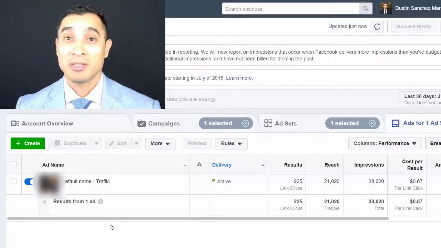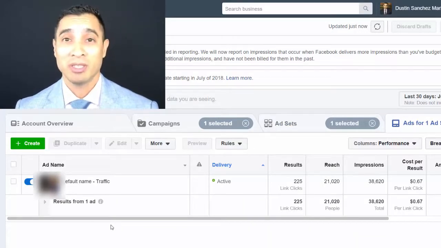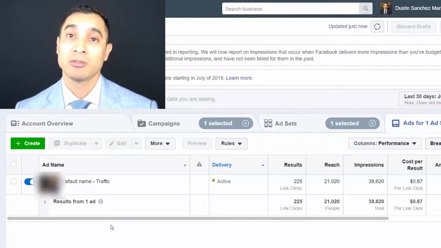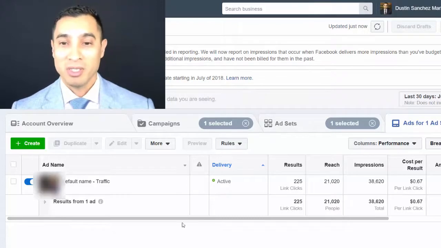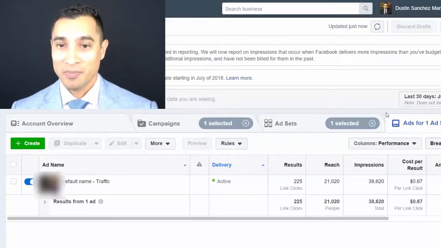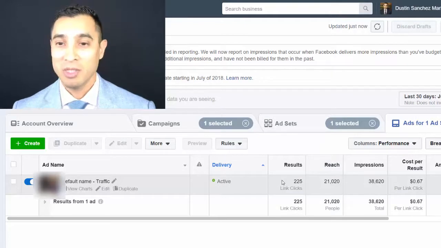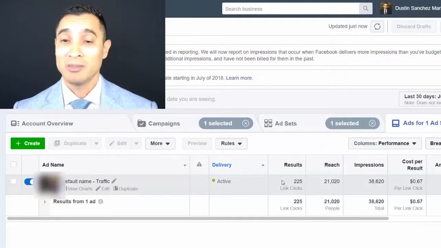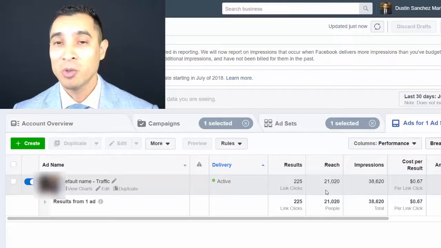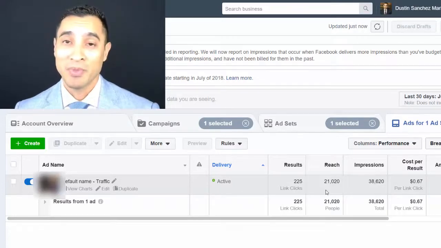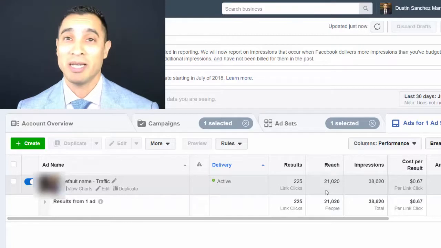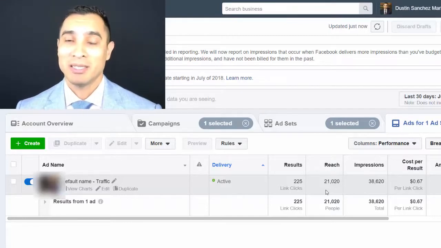Okay, this is the first ad, just the ad that we use to generate traffic, to kind of reach out to anyone in the city who may be interested in your particular legal area. You can see in the last 30 days, this particular ad has received 225 clicks. Not only that, but it has been seen by over 21,000 people. 21,000 people have been reached by this ad in the last 30 days. That is a ton of brand building and brand recognition building for your website. That's why these Facebook ads work so well.